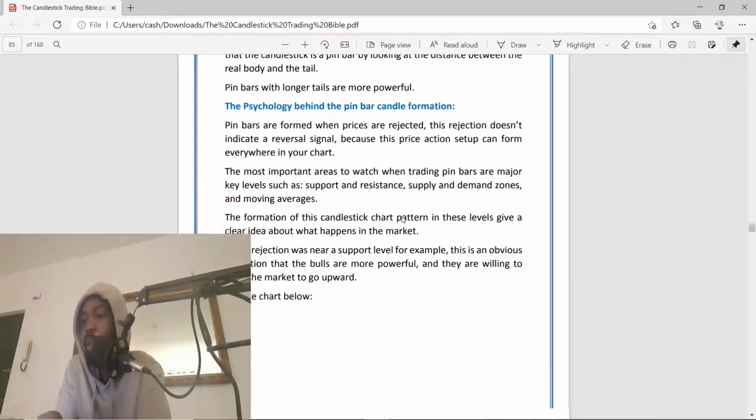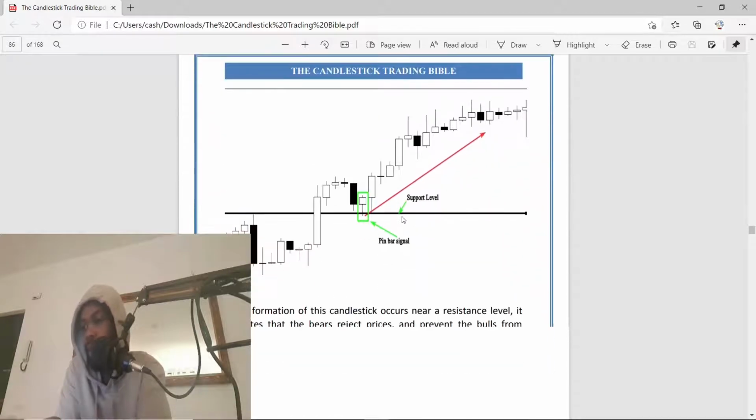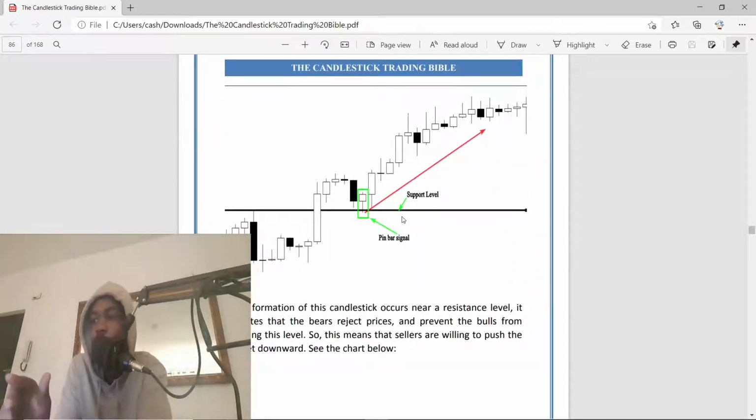So we're going to see the chart below. And as you can see on the chart below, let's just have a small illustration. Price managed to close above this resistance, which is very good, meaning bullish confirmation. It's closed above the resistance, and then at this point, it pulled back to retest that key level. And then a pin bar showed, which is a signal that price is about to continue moving in the direction that it was already moving in.